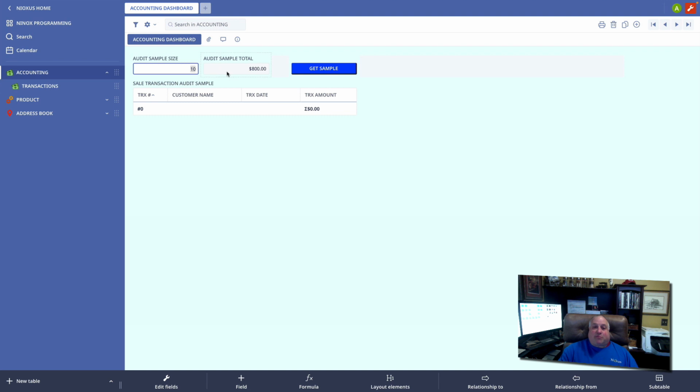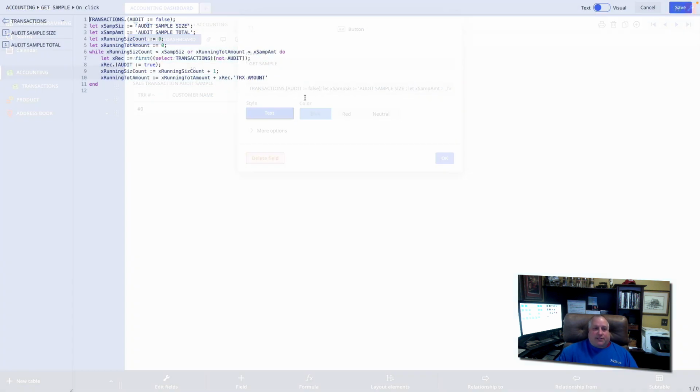And both of these parameters must be achieved in order for us to have what we will consider an acceptable sample size. What we are trying to do is get Ninox to figure out how many times to run the same block of code so that both of these goals are achieved. Since we don't know how many repetitions are necessary, the while do loop is the perfect solution. Let's take a look at how we built it.